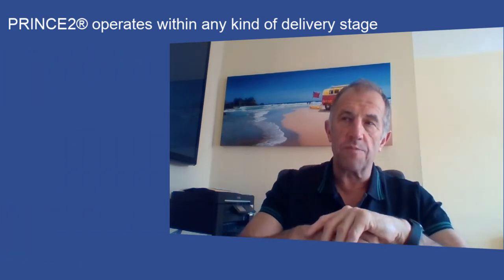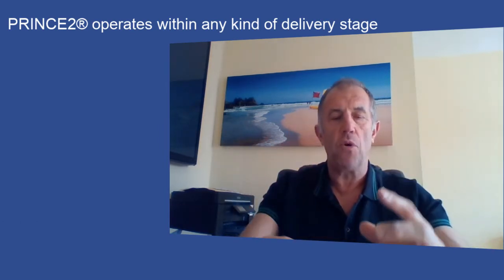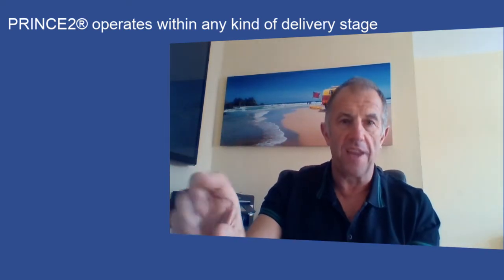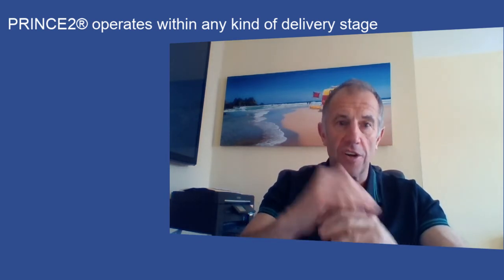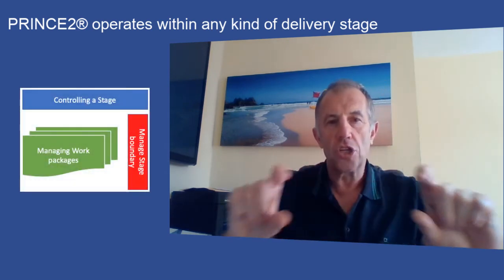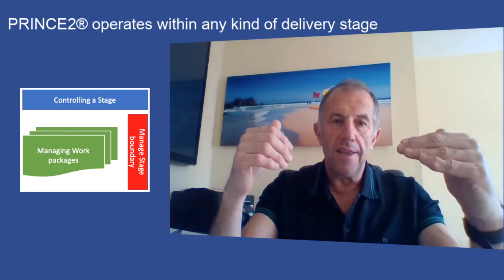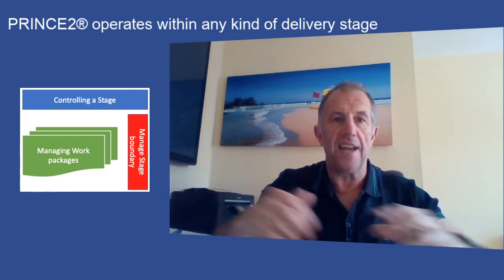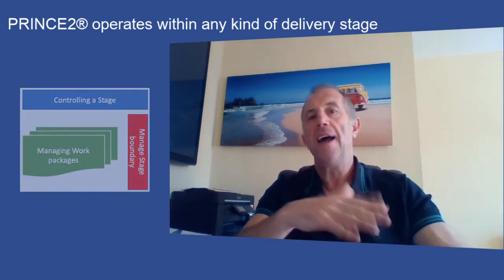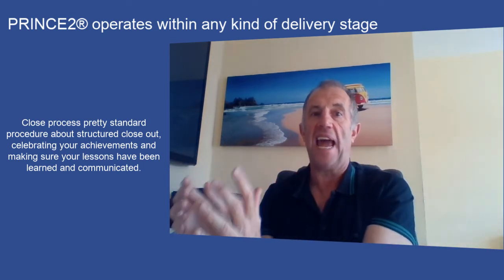And then the smallest process of all is the one where all the work's done, which is managing product delivery. It could be commissioning, building a bridge, or writing a document, writing a book, whatever it could be. That's where all the delivery is kicked from. So if you look at the layers, you've got directing a project, controlling a stage is the management of things that are going on, and then managing product delivery is where you're commissioning all the big technical work or whatever it happens to be. And then we get to the end and we've got a classic closing a project, which is basically an enhanced end stage.